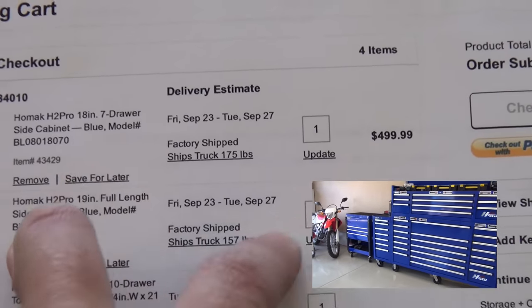But if you wanted to go ahead and bite the bullet and get everything like I've shown you, the total cart came to $3,230. To ship it to me you're looking at $885, so with shipping you're at $4,115. Another alternative I looked at is Amazon — you're just under $4,000 there to get it shipped for all these same items. Shopping around, you can check out Amazon, you can check out Northern Tool and Equipment to get this H2 Pro Series stuff. Also, you can go into a NAPA store and have them special order the boxes in for you as well.